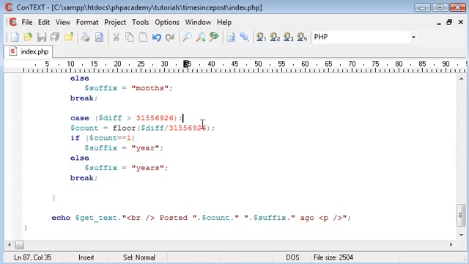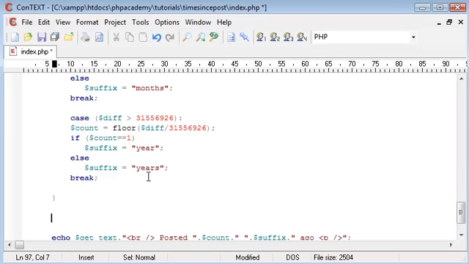Basically, if you don't know what a timestamp is, go and look it up. Experiment with the time function. This is basically the amount of seconds from a specific date. I can't remember the specific date that it's from, but this basically allows you to format the seconds using the date function. I'll come down here and show you. We've got this date function here.